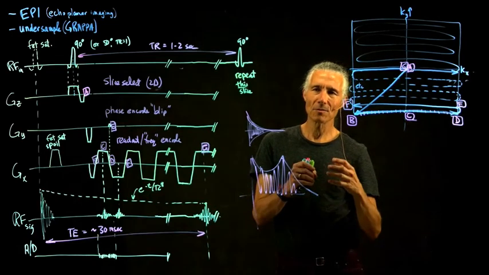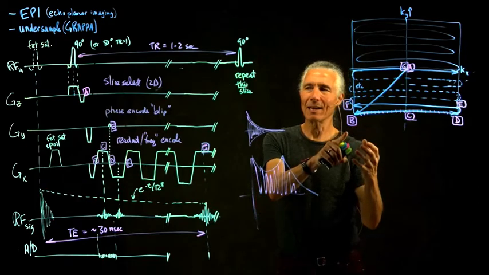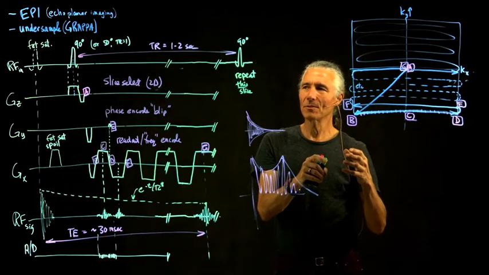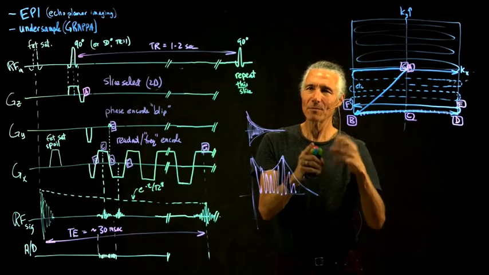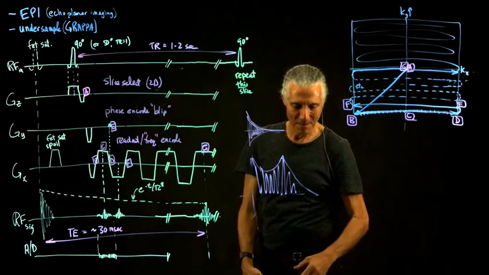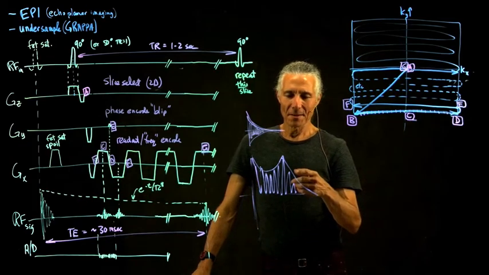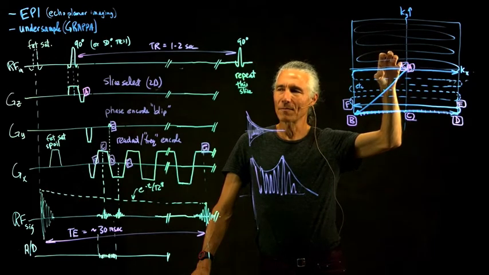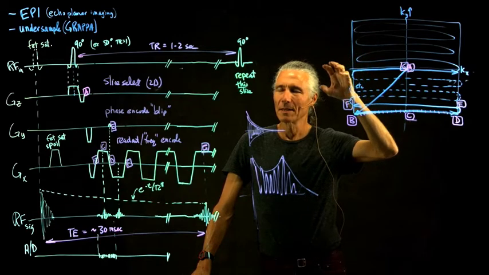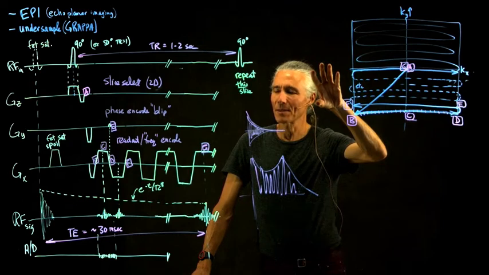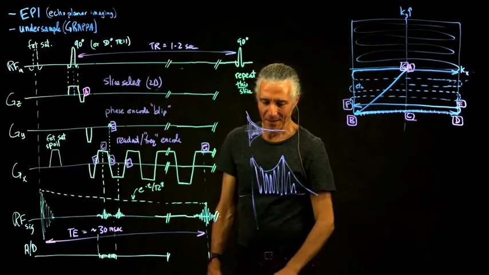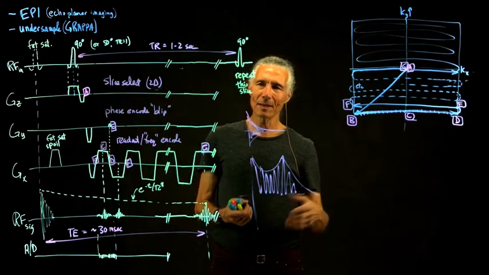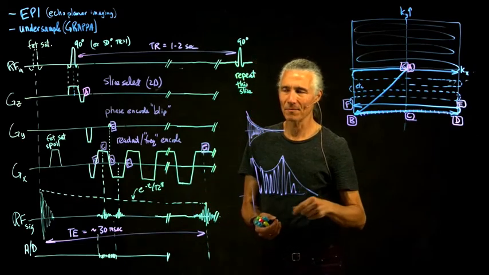So we can't do a T2 scan and get rid of the distortions due to static field offsets, because we're trying to record the static field offsets. The very same thing that causes the image to be distorted because of static field offsets is the very thing that we're trying to record, which is deoxyhemoglobin causing a static field offset. So that's one of the problems. You can't easily get rid of the distortions by doing a spin echo, because that would kill your signal, because you're actually trying to record the star part of T2.